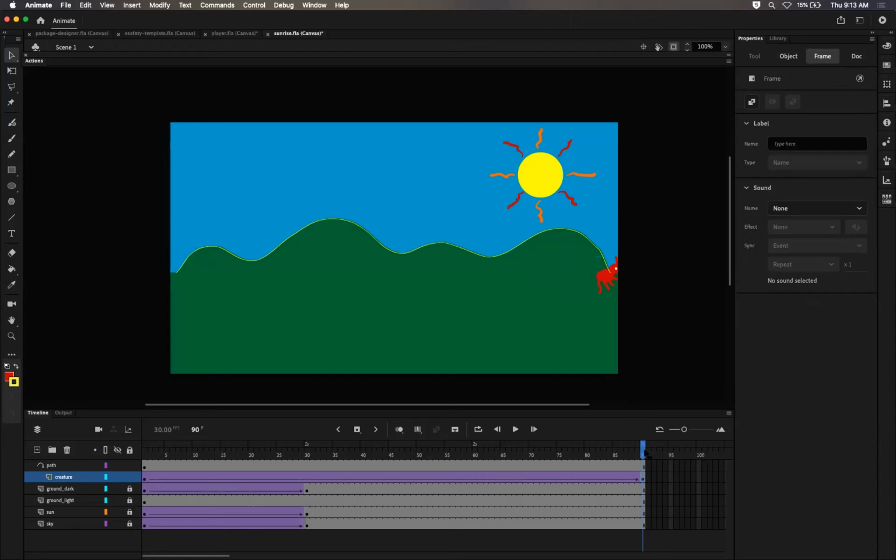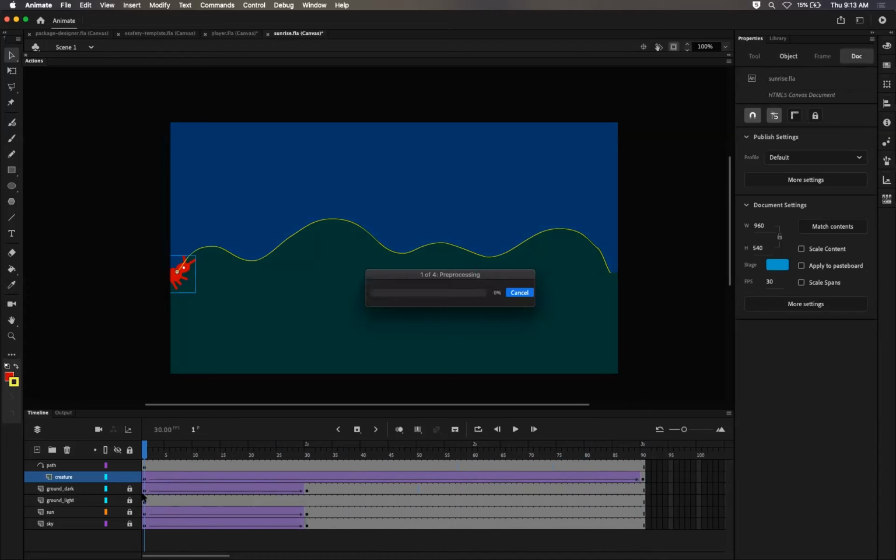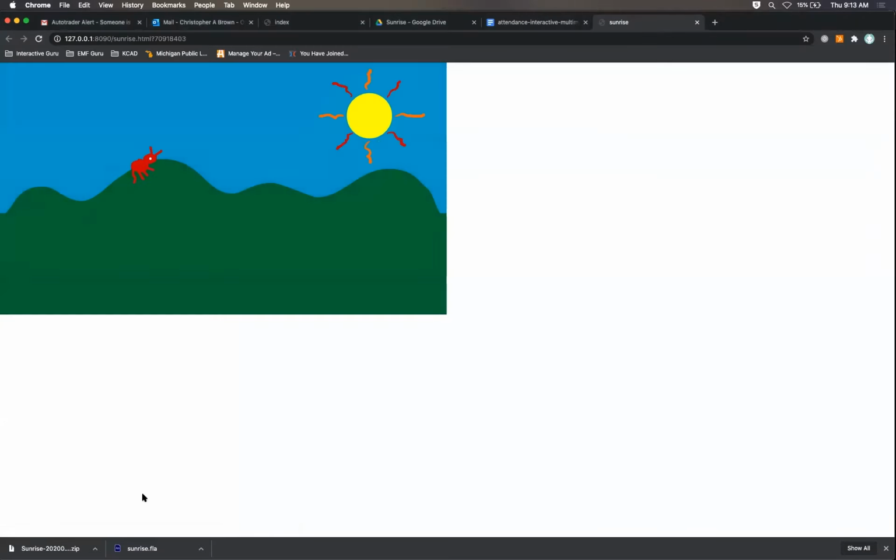And once you've done that, then it should follow. So now if I run my movie, little creature scooting across the landscape, but nicely smooth in the sense that if I were to try and do this with a keyframe, it would be like impossible to get that kind of smoothness going across these curves. So go ahead and try that.